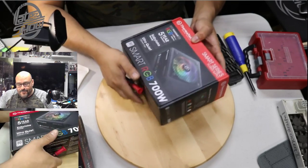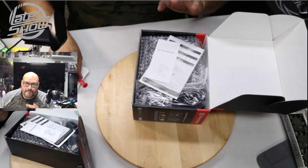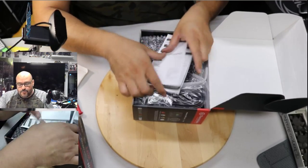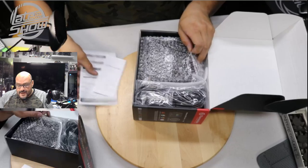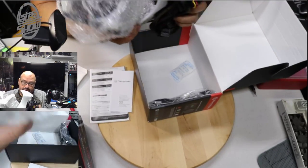Now, there's a way you can test these out. I'm going to show you guys how to test them without even plugging them into the computer. So when you purchase something like this, we're going to turn it on here for you guys and power it up, of course.